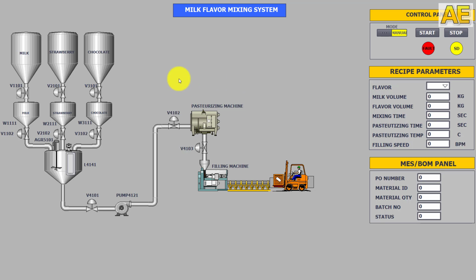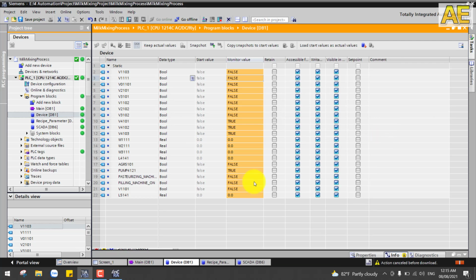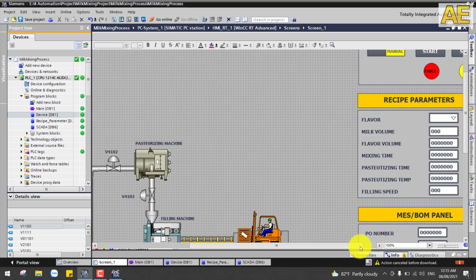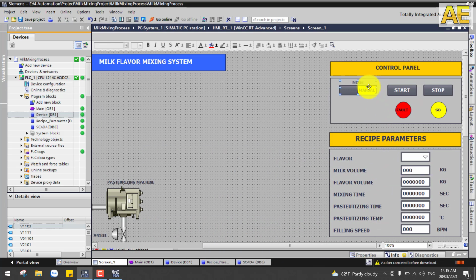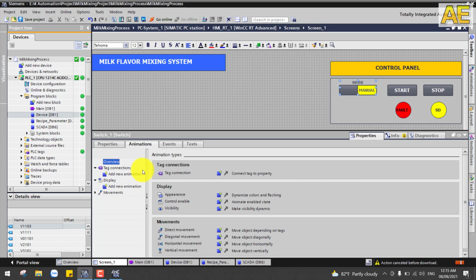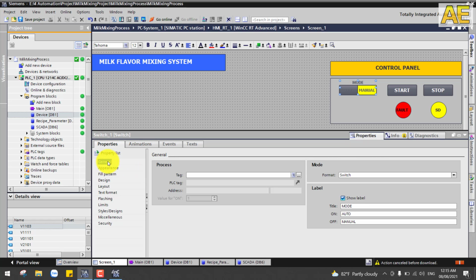We do the same with the remaining valve here, agitator here, pump, anything. Now I will come to the button, this button. Come back to design. Yeah, this button. You go to the property here, general.